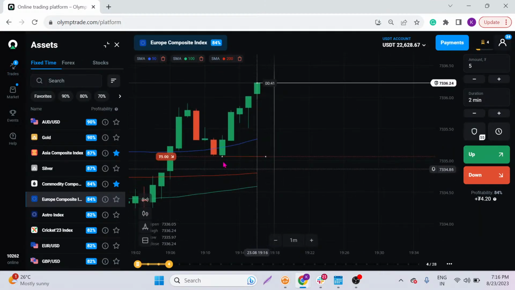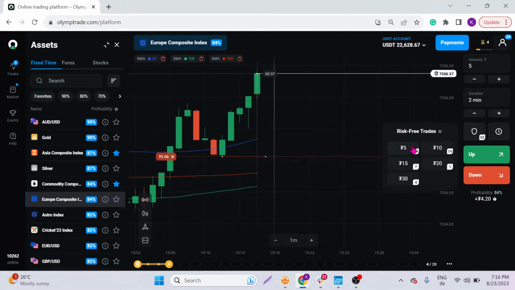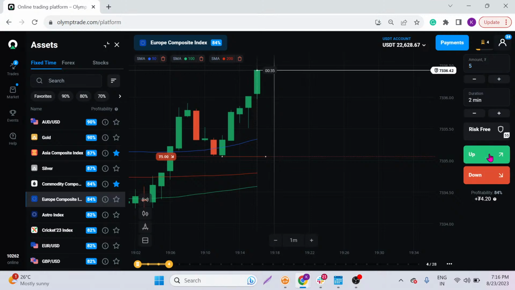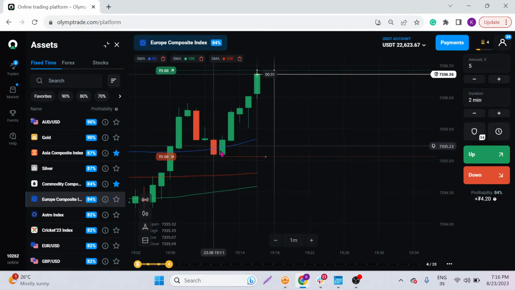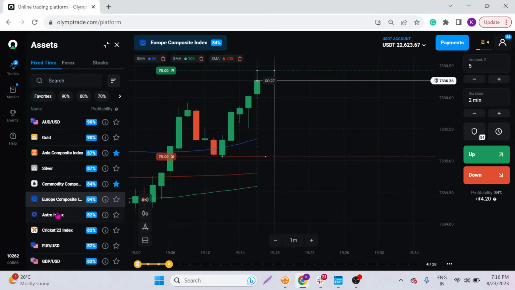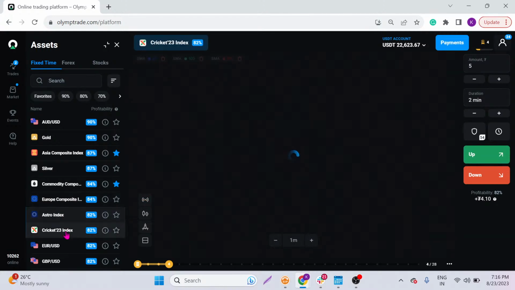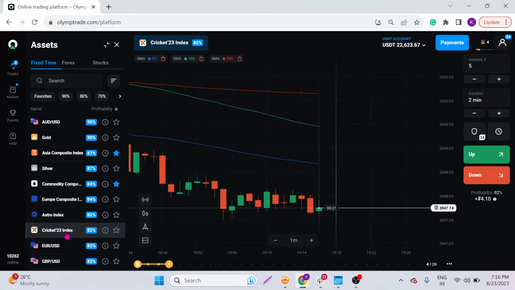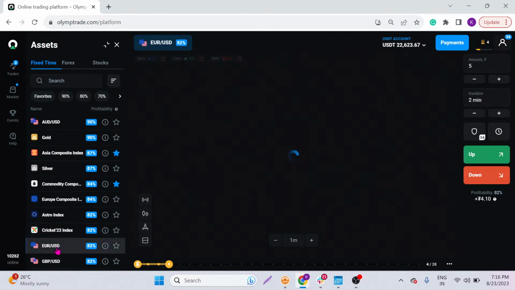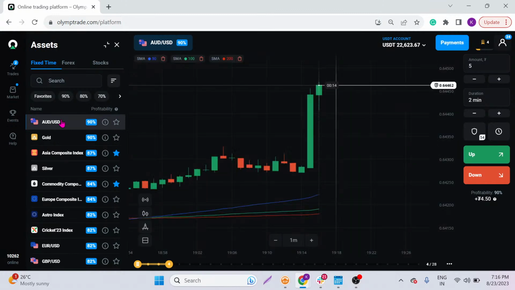Even Yogesh, I guess you made a trade of maybe 1 minute or something, because even if you made a trade of maybe a few seconds, 1 minute, you might have got an upward direction, because here only one candle was in the downward direction. The other candles were in the upward direction. So I am not sure what trades you have made, but whatever it is, it worked for you. That's good. So any other assets, guys?